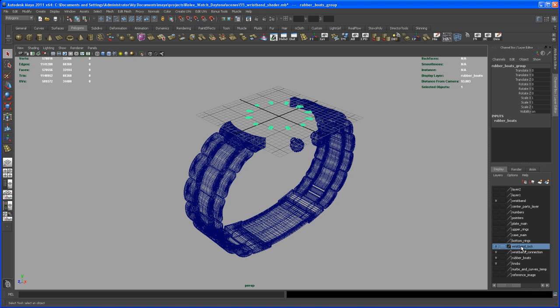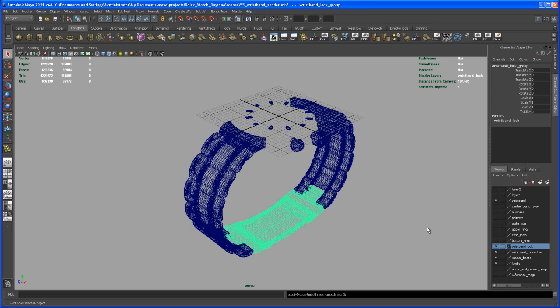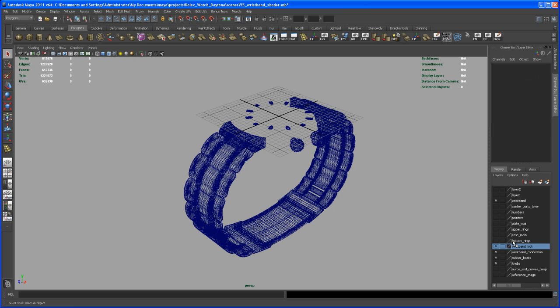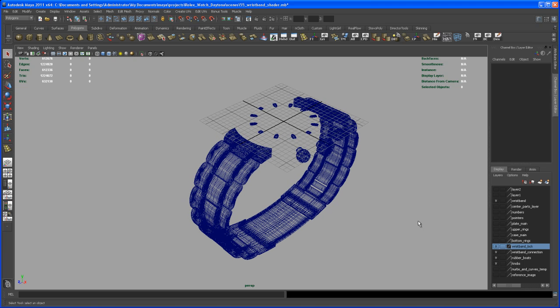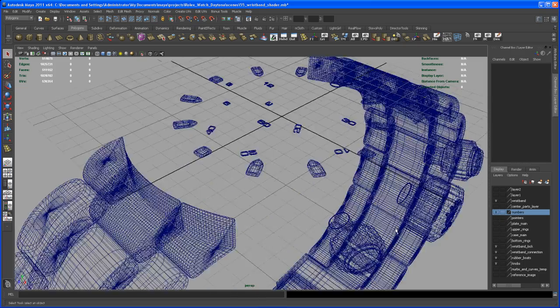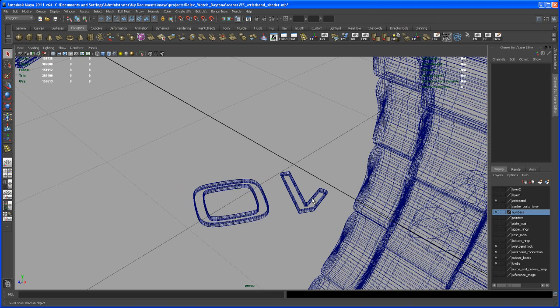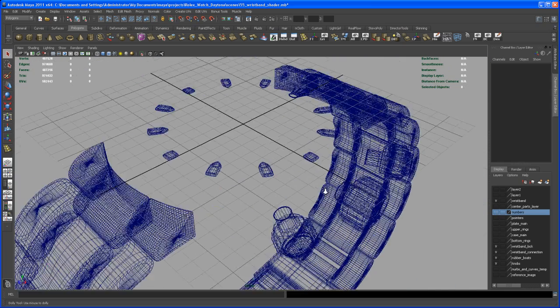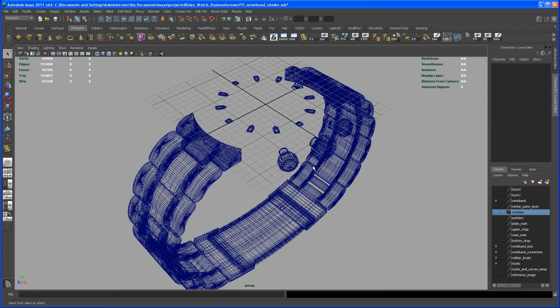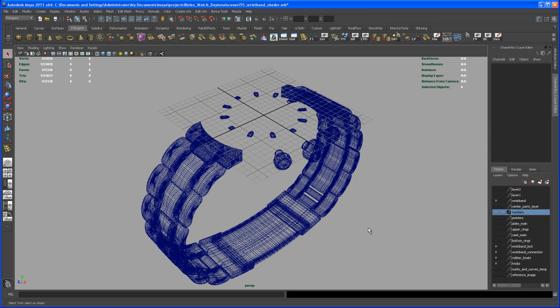So turn on the wristband lock, and again hit 3 to smooth that out. And that's what I'm going to do with all the parts here. So I will bring all the parts in and go to smooth version. But there are only some pieces that we don't want to smooth out: those numbers that we created for the inner holes here, the 10 and so on. I don't want to smooth those out, because they look kind of ugly if you smooth them out. Okay, all right. So I'll be back when I'm done with bringing everything in here and smoothing that out by hitting 3, besides those numbers, and then we actually start our final render here.